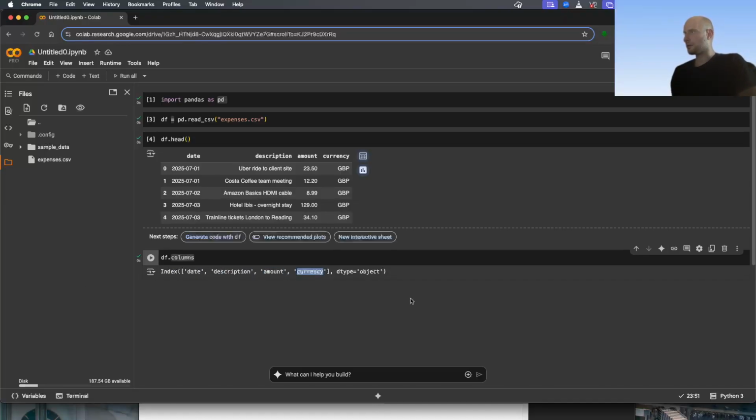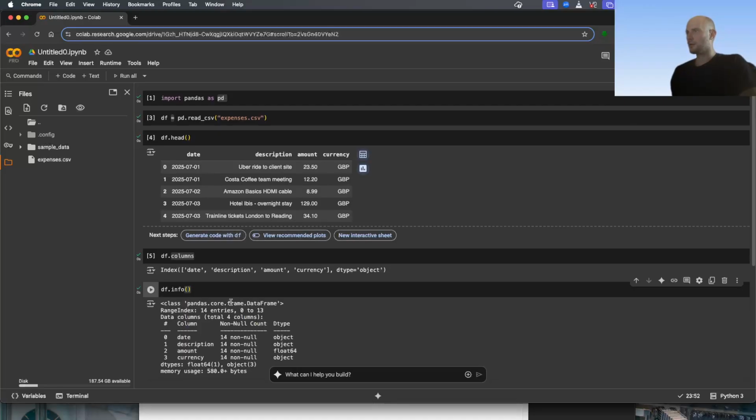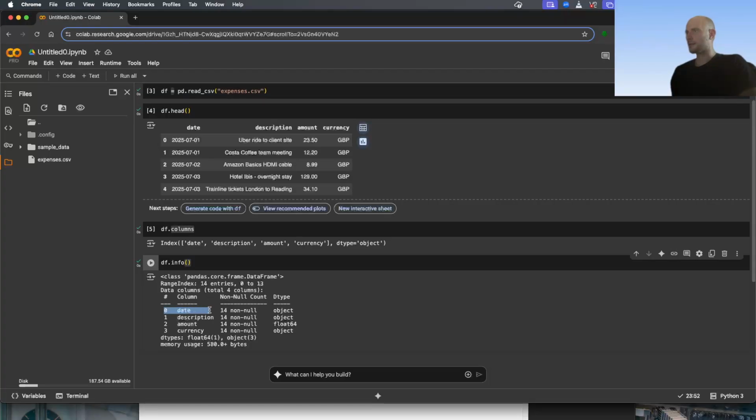Another really good way of looking at the information provided by this data table is to look at the info. Now, info is a function, so we have to ensure we include parentheses there. Right, so we've got a slightly different summary now. Column number 1 provides the object type, and amount is showing as a float64 variable, so it's recognized as a number, a floating point.